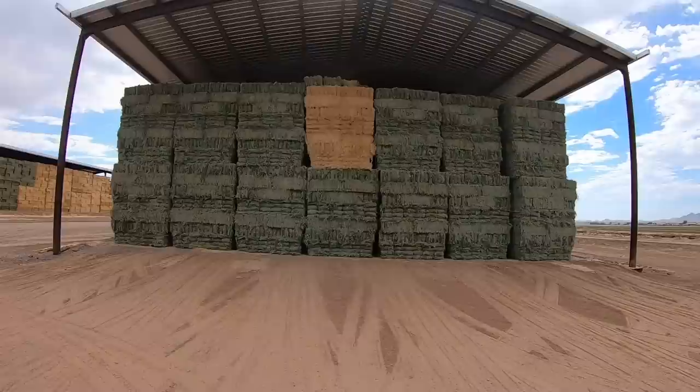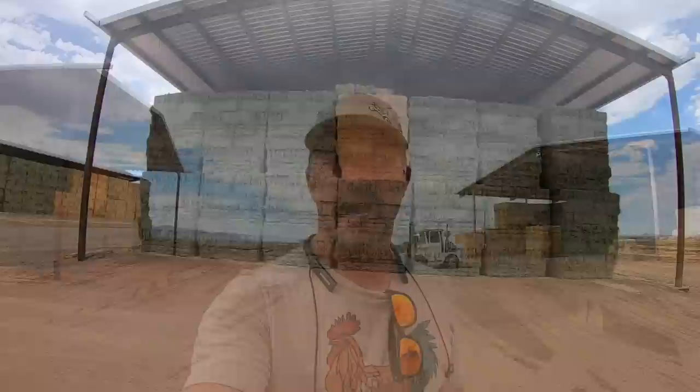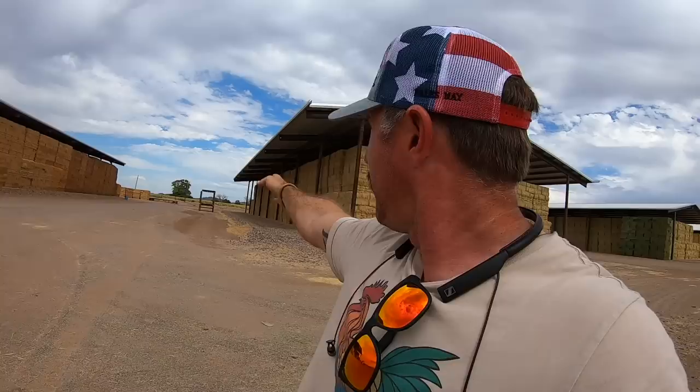What do you guys see when you look at that barn? Do you see a gold tooth? Maybe it needs to be off to the side, but I see a gold tooth. I talk about my barns quite a bit, but here's a great example: that barn behind me — you can see there's hay into the middle and underneath the eave there's more hay. That hay is lower quality on the outside, put there to protect the higher quality hay. This barn, as you can see, it's full.